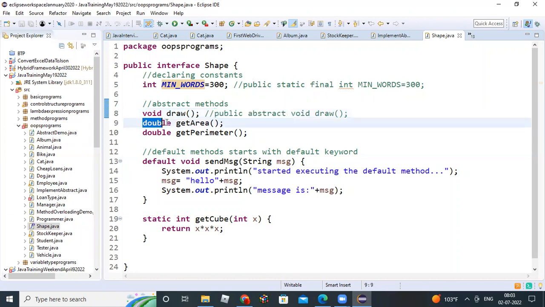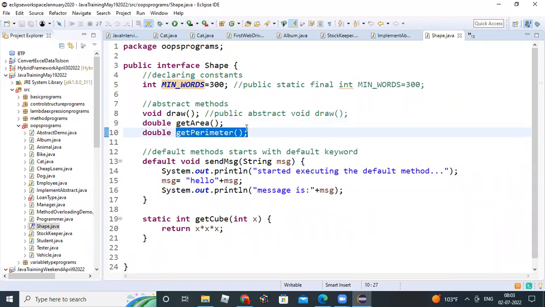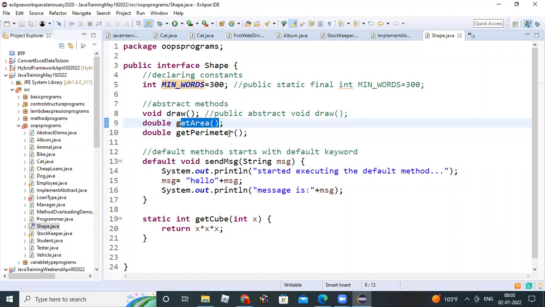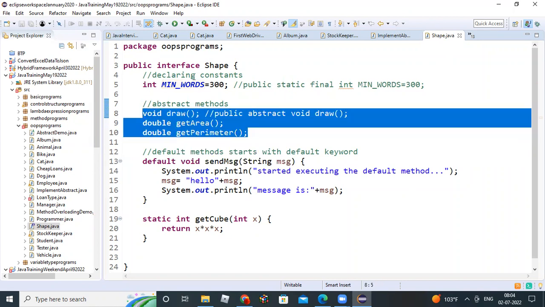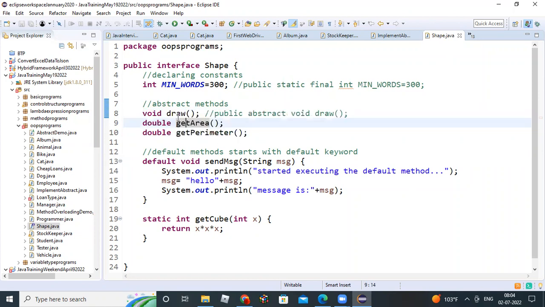See, this is the return type, the get area method. So double get perimeter. Any shape is going to have these methods, right? But every shape's area is different, every shape's perimeter is different. So we'll implement these methods in the classes. You need to implement these methods based on the class, and the logic will vary. Not the same, but the final objective is to find the area and perimeter.